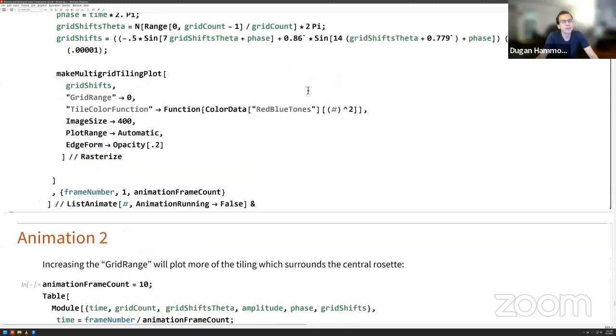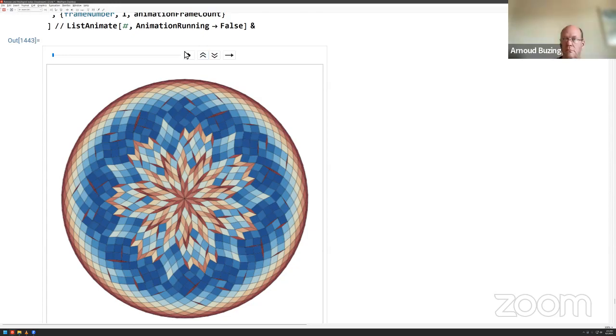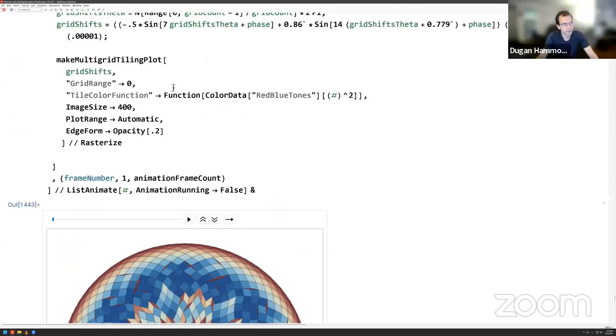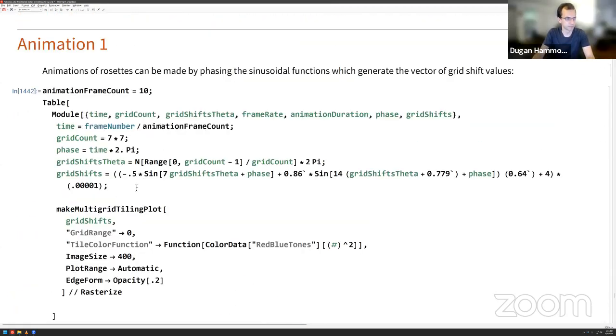Hopefully that makes an animation. Let's see. There we go. Now you're changing one parameter here. What's the parameter that changes here? So I'm changing a phase value here that makes this 7 periodic or 14 periodic sinusoid.